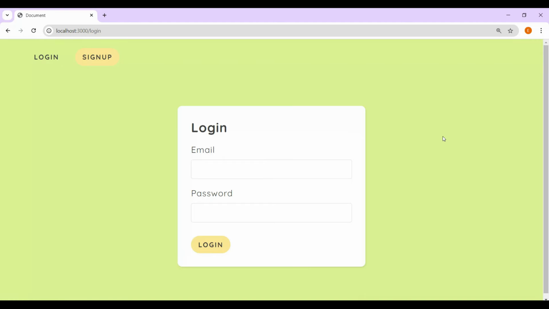We have finished the complete flow of our login system. So that was all for our login system in Node.js. In this video, we have successfully built NodeJS login system with JWT authentication, EJS and MongoDB.